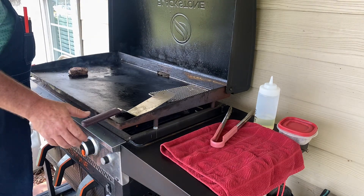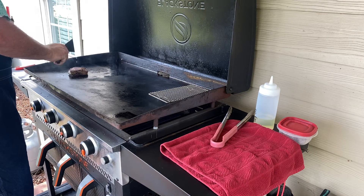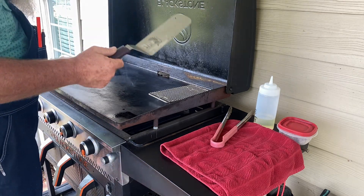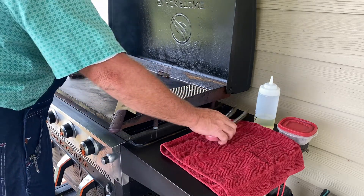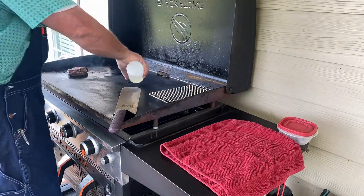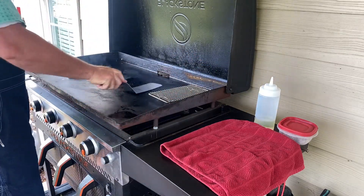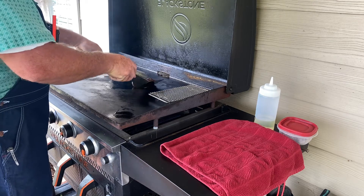Old bison steak — I like it. Now, with bison, if you're one of them folks that wants that sucker cooked all the way done, you might not want to eat a bison steak — or buffalo as we were all raised to call it. Because you're going to find it a bit tough. There we go. We got a nice little crust on that. Let's set that right over here and put a little foil down. We're going to let her cook a little bit slower right there.